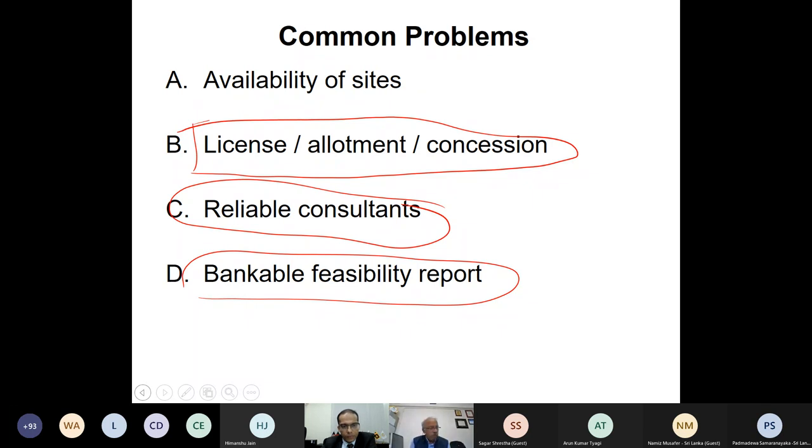For this reason, in this program, we have deliberately scheduled some time for discussion, even one hour of discussion. So I urge all of you, please come forward with your issues and your apprehensions. Even if you are new in this field, you must have some apprehensions, good or bad. Don't worry.